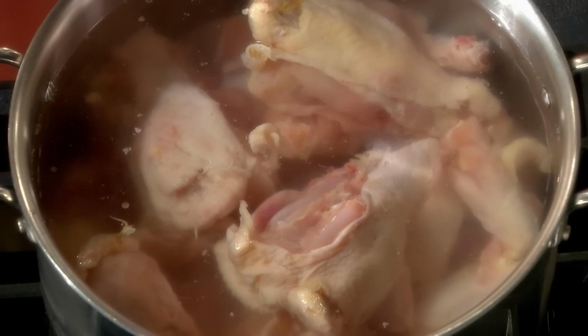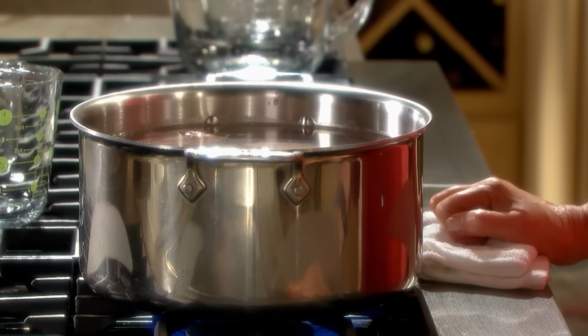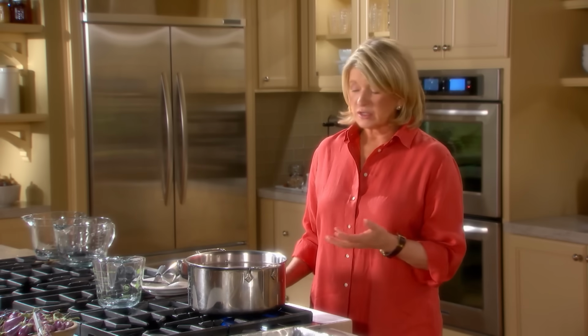Now bring the liquid to a boil and then immediately turn it down. And keep everything submerged at all times. The reason that we use taller pots for most stocks is that there's less surface to evaporate. And always remember to simmer stock so that the impurities in the fat don't get emulsified back into the liquid as they would if the stock were boiling away.